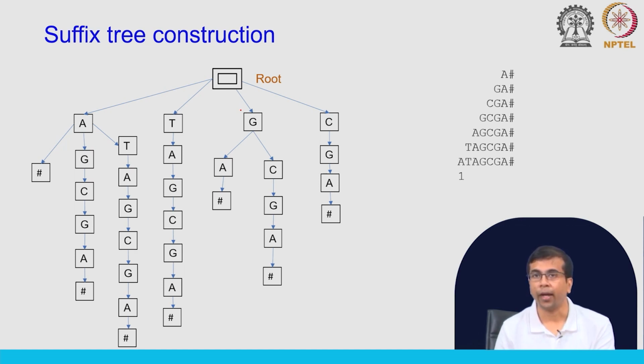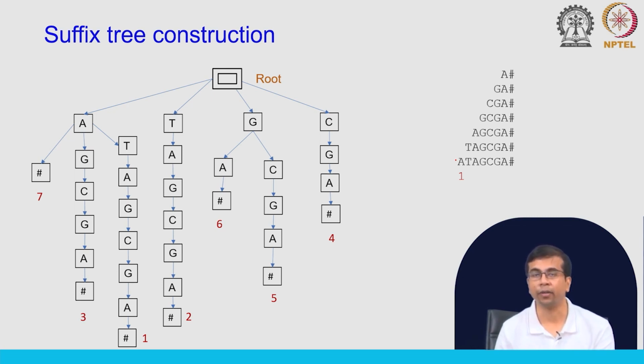Now, we can also add the positions that will denote where the suffix starts in the string. If we say this is position 1, then we can add these positions at the leaf, which will denote that this suffix starts at this position. I will just write the positions here. You can see if you tally with this, this is the position for each of these suffixes. This position actually helps us in finding the location.